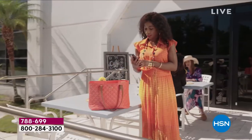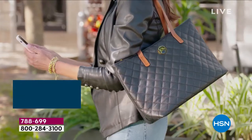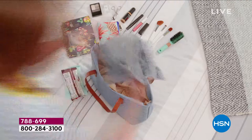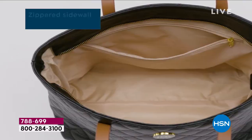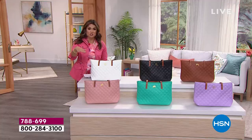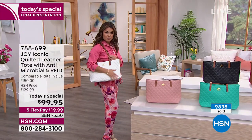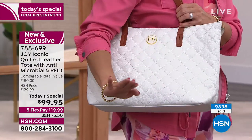In addition to being full 100% leather with that stitch quilted design and the vaqueta leather straps, there is technology like you've never seen before built right in. Antimicrobial protection inside and out. So when you set that handbag down in the restroom, in the grocery cart, in the restaurant, at the hotel, by the pool, you don't have to worry about that buildup of bacteria. Also, RFID blocking protection — fully lined with that protection. So when you're out and about, your credit cards, your driver's license, maybe your passport if you're traveling — no one can steal your information.